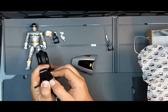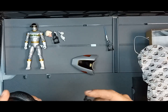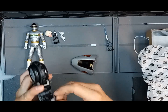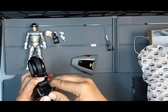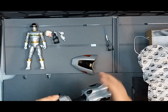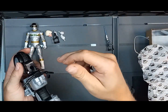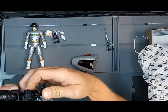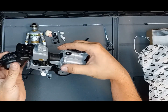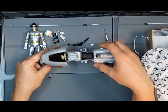In theory it should just push down on there, but it's not wanting to cooperate. That's one I may have to use a little soap to get to pop on. I'm not quite sure why they didn't just leave the handlebars installed or ship them out pre-installed. The front end's not too bad, but the handlebars are ridiculous, honestly. I'll figure out how to get them on, but I'll have to work on that.